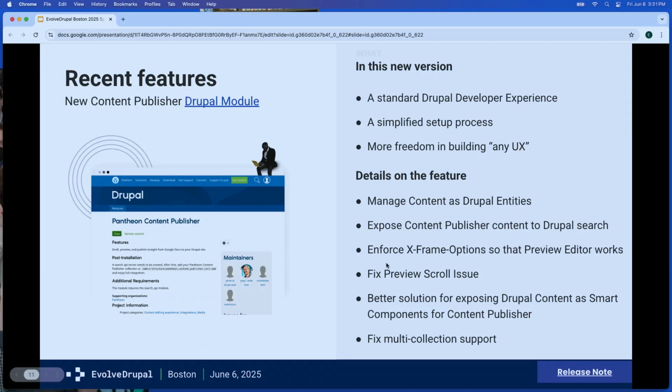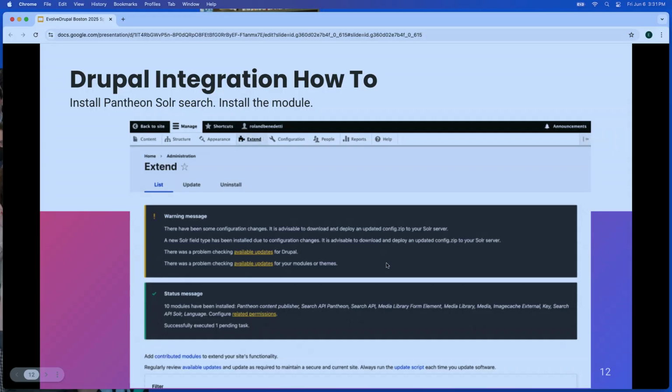The first plugin that we released last year was very much just a simple way to pull this content in Drupal, but you couldn't do much. The module is on Drupal.org and is available for people who want to try it. Here are a few words about how you could try it.